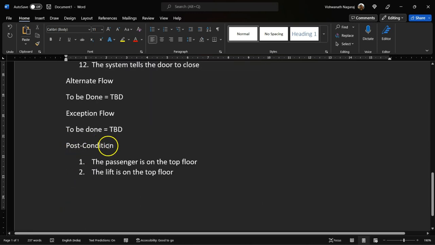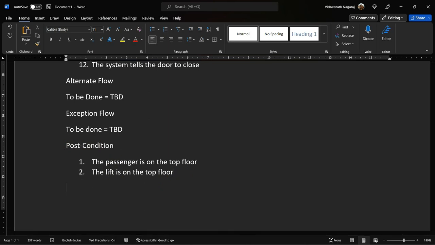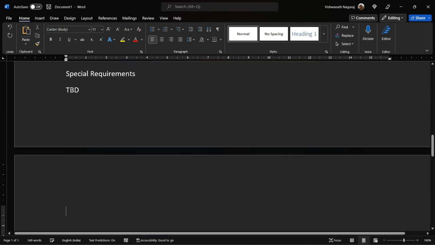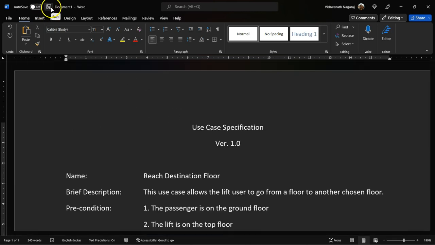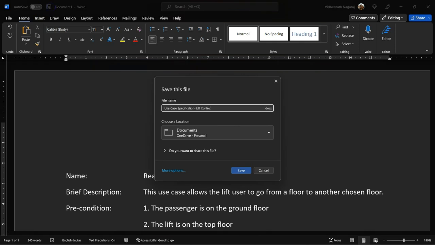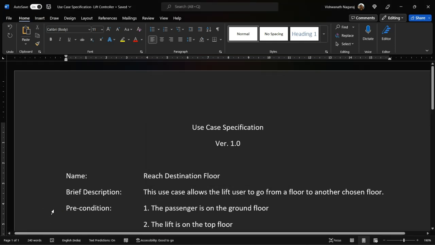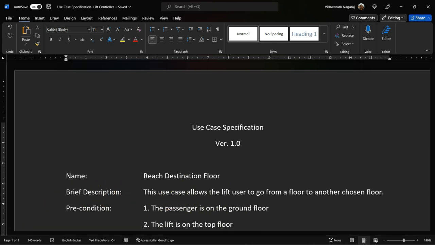Finally, we will have postconditions, and later on we might also require special requirements. Again, let's leave it as TBD. So that is our use case specification. Let's save this as lift controller. That's it. In the next session, we will refine it further. Bye.